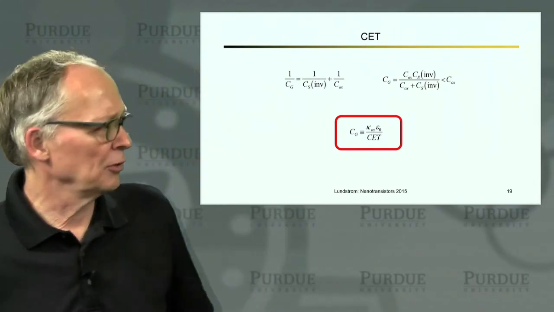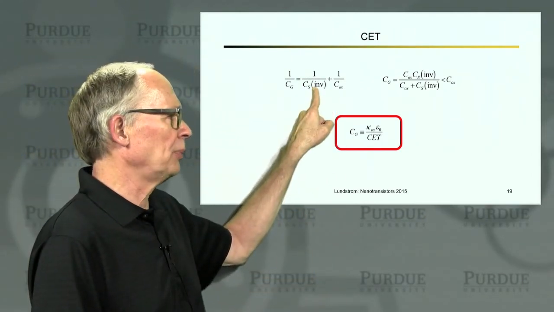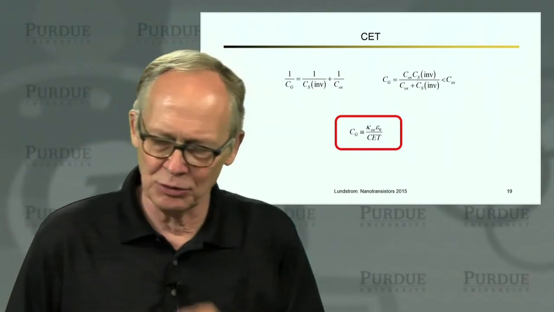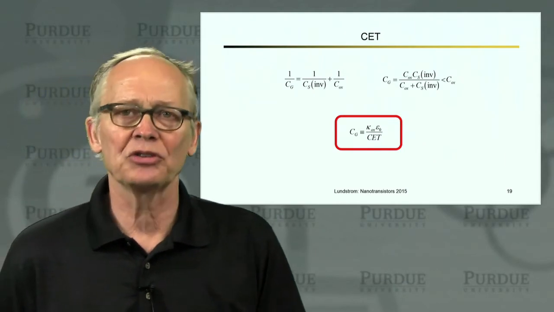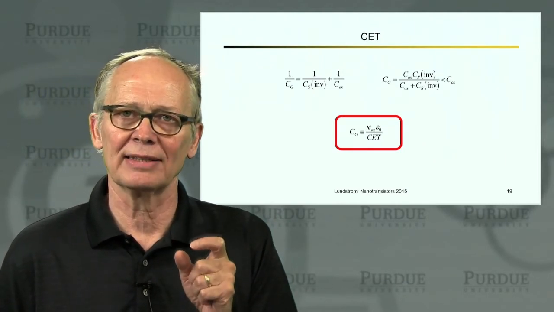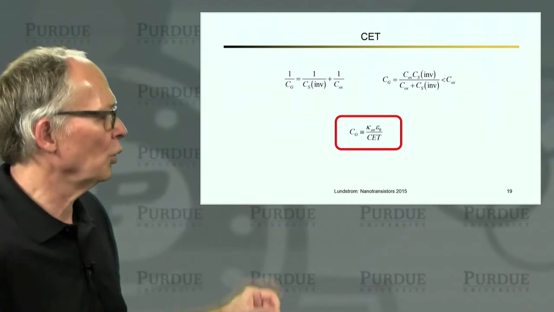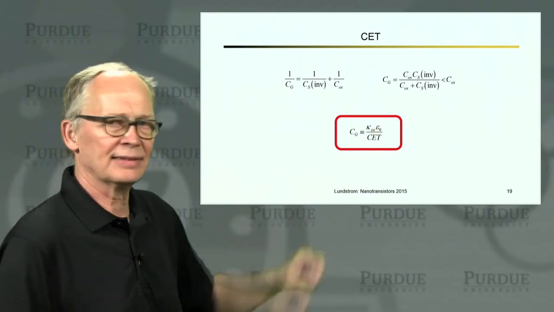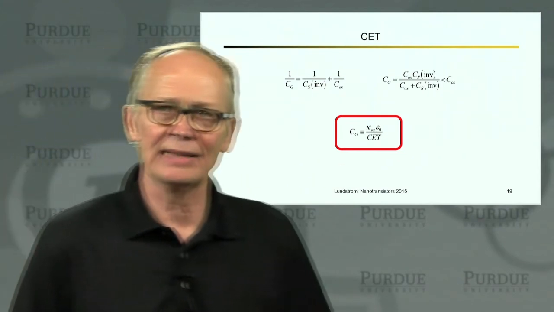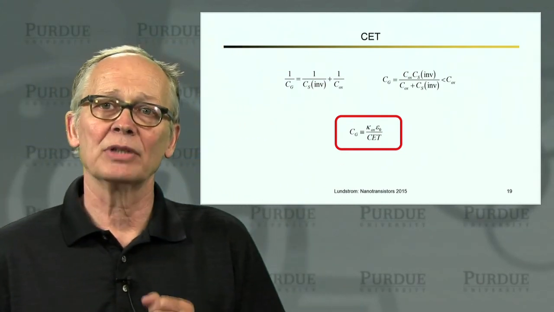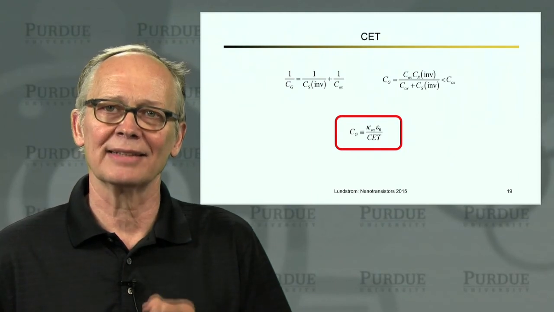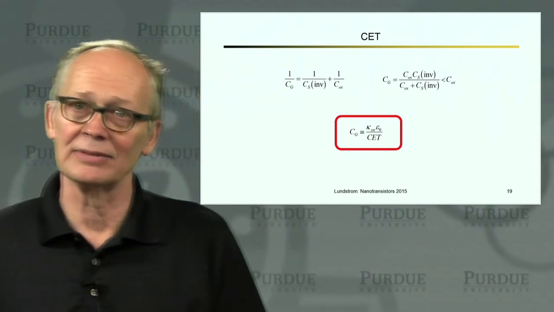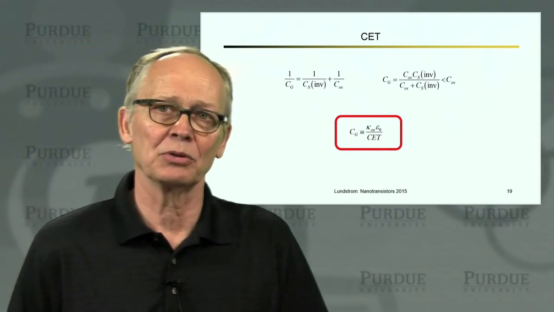Now, because it's a little bit complicated to actually properly compute this inversion layer capacitance, you will often find people, when they write papers, quote something called the capacitance equivalent thickness. If you're quoted a capacitance equivalent thickness, what it means is take the dielectric constant of oxide and divide it by the capacitance equivalent thickness. That will give you the correct total capacitance on the gate, including all of these other effects that I've discussed and some of them that I haven't discussed. But it will give you the proper total gate capacitance.